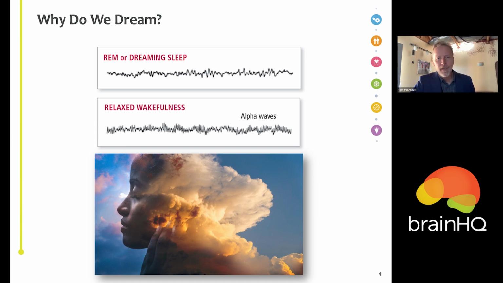But what I want to draw to your attention here is that REM sleep looks very distinctly similar to wakefulness. The brain activation is nearly indistinguishable with a few exceptions. One is that the brain, as I said before, cuts off at the level of the brainstem all the alpha motor neurons, so it prevents your body from moving at the initiation of REM sleep.